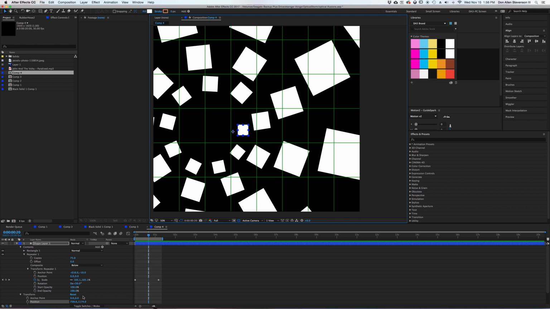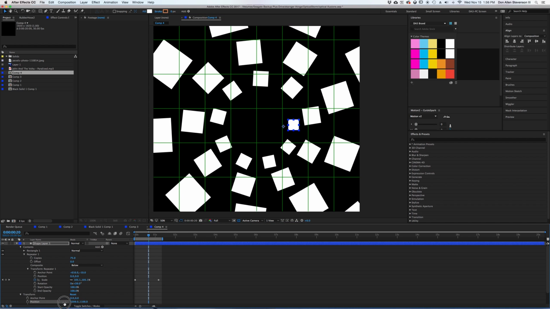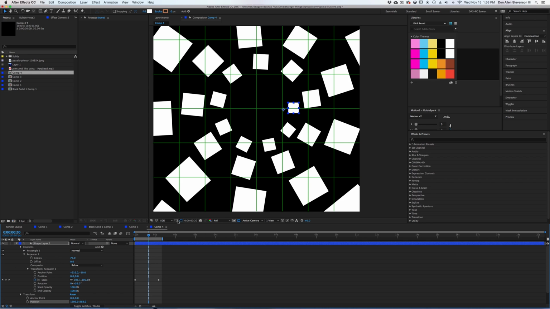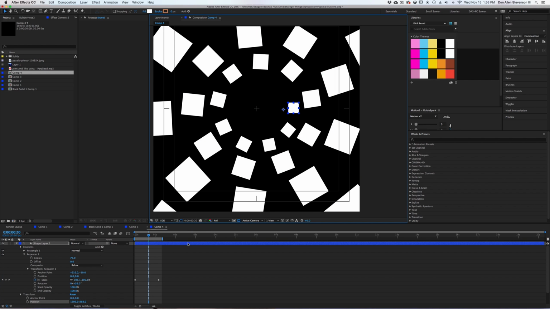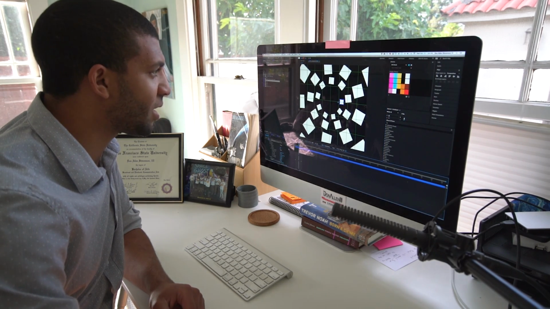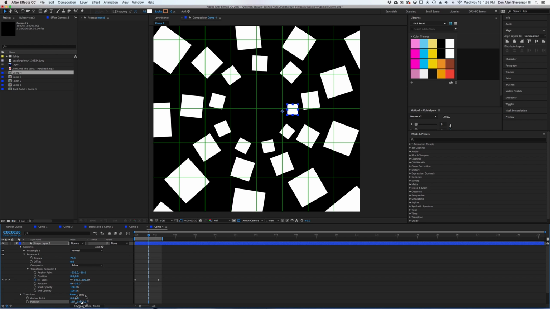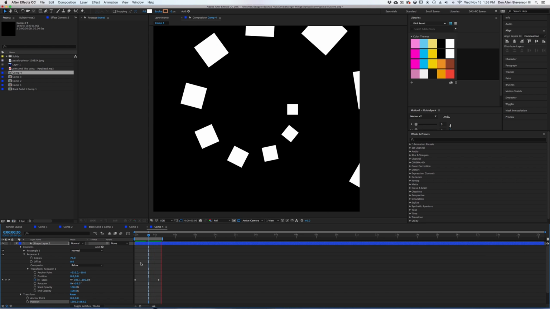So what I'm going to do is move the entire position of our spiral so that it aligns pretty squarely with that center. And now I'm going to bring up the title safe action. Actually, I'm going to put it back on the proportional grid. There are so many cool nifty features. And we're just going to slide our position until we get into a good spot where this looks pretty centered. And when we play it, it looks pretty centered.